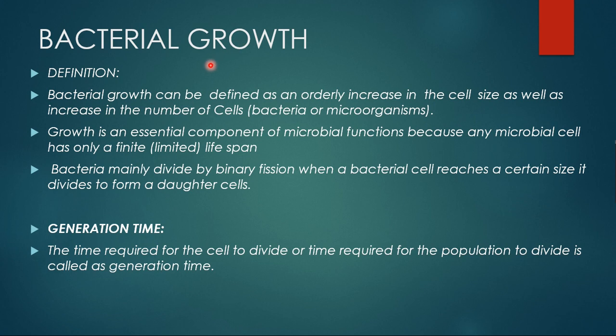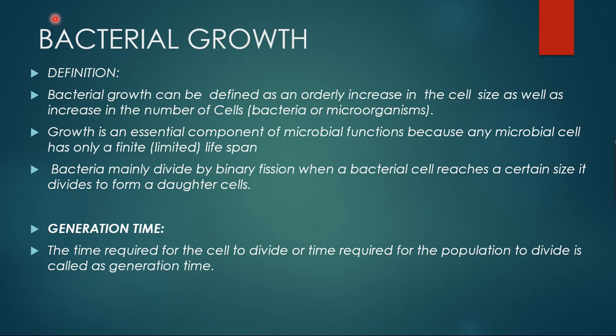In multicellular organisms, an increase in the size of an individual is an indication of growth, isn't it? So if any plant or animal is growing in size, we say that they are having growth. Whereas for unicellular organisms like bacteria, it leads to an increase in the number of individuals. That is, an increase in the number of cells is referred to as growth.